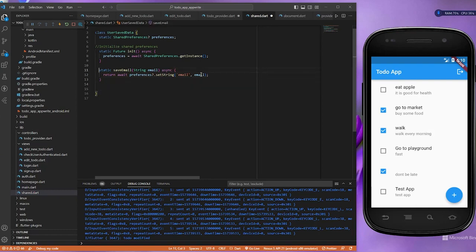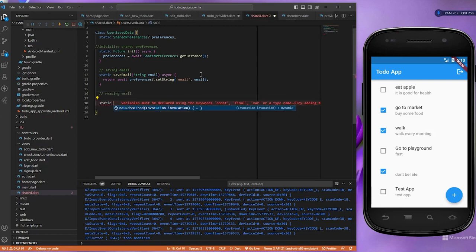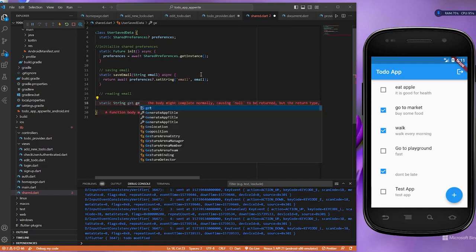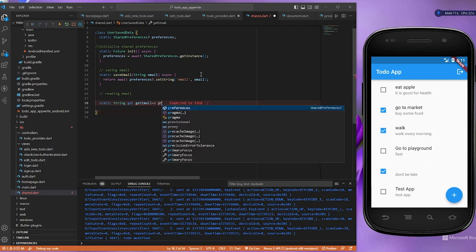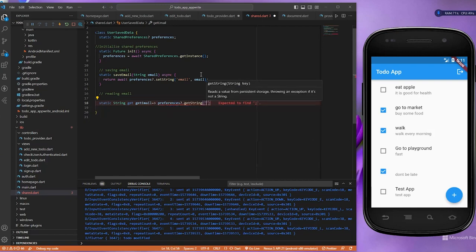Now we are saving the email. Then getting email, the static string get email, and inside this we can use preferences dot getString and the email. So we'll be getting our email. What's wrong here? Static get string question mark can't be assigned, so it should be a nullable string. That's okay. We have done it.